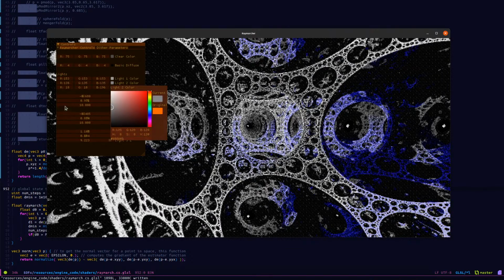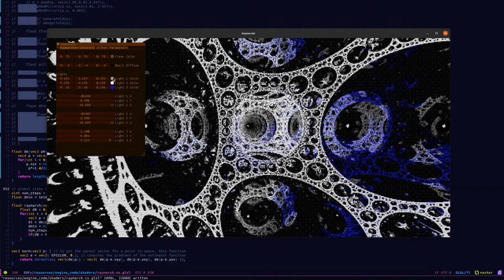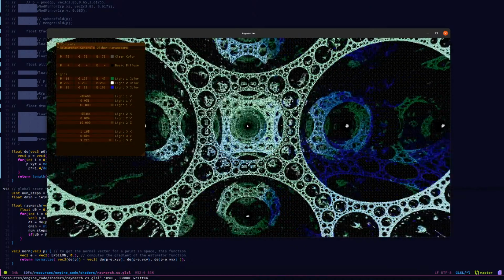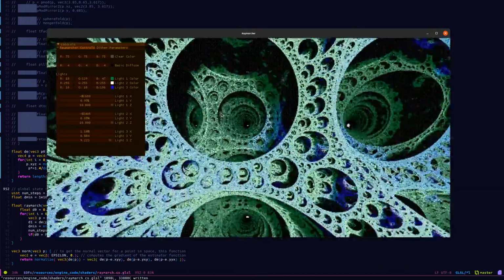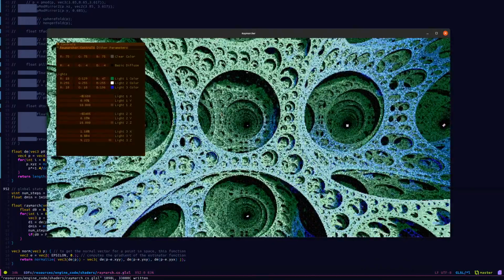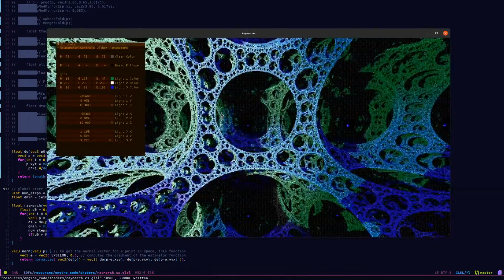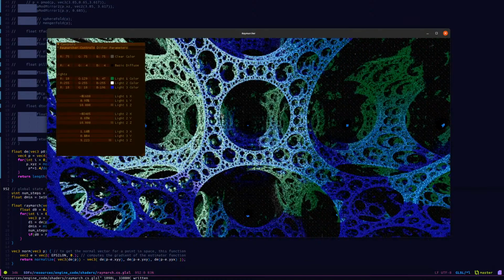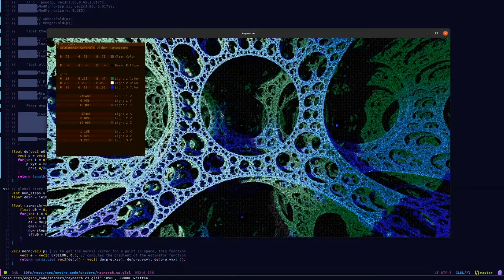But yeah, like I say, today is Phong lighting and also a couple other things. Right now it's just checking visibility of the light, and there's no depth or distance considerations.